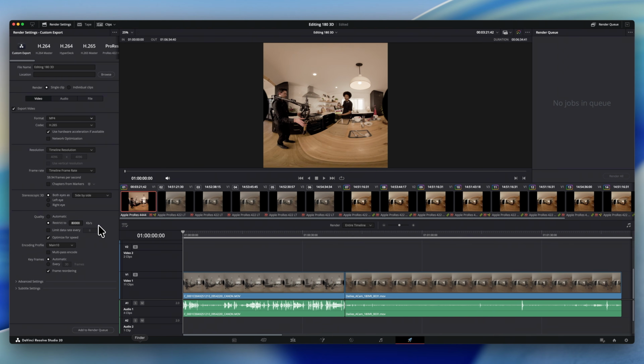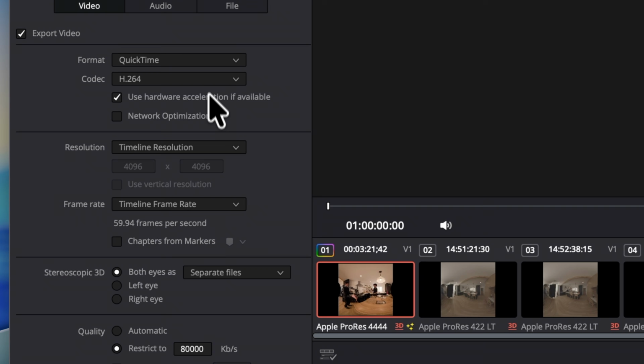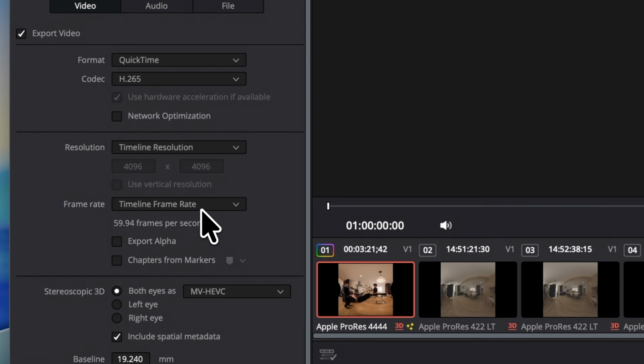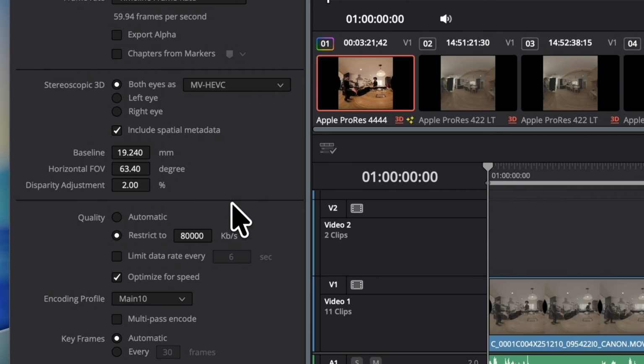For Apple Vision Pro, one very important caveat is that the first video clip must be a stereoscopic clip tagged as equirectangular 180. So if you have a slate or graphic as your first clip, you may want to adjust. Once that is set, we'll head over to the Delivery tab, select QuickTime H.265, and in the Stereoscopic 3D section, choose MV-HEVC.